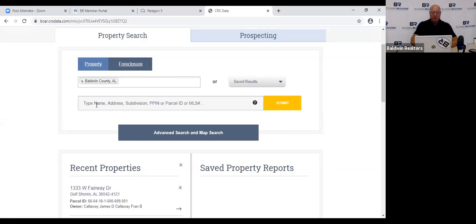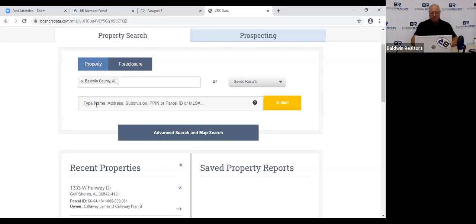Again, it'll tell you, we can search by owner's name, the address of the property, or subdivision, which also includes condo complexes. So that's one thing to remember. If you want to find a condo complex, subdivision would be the way to go under that same criteria. PPIN number, if you have that, is an easy way of getting a very specific parcel search, let's say, for a tract of land. Parcel ID, probably most people aren't going to have. That's a very lengthy number, but I don't see that being used as much. Or MLS number. That's another great tool: if you have one of your listings, plug that in there, and the property will come right up.